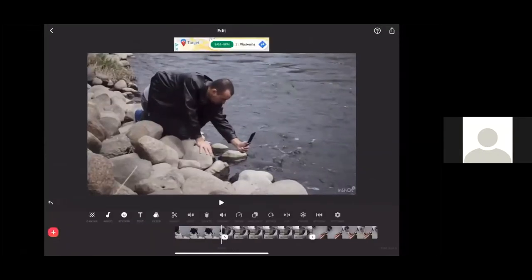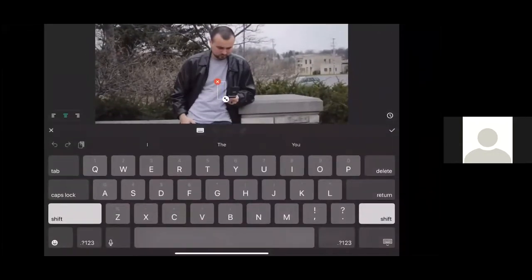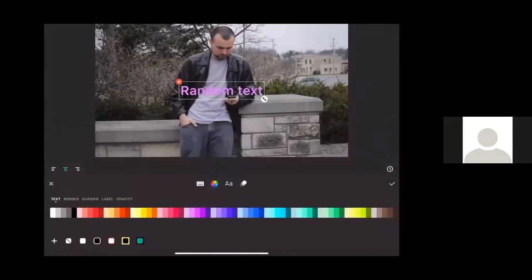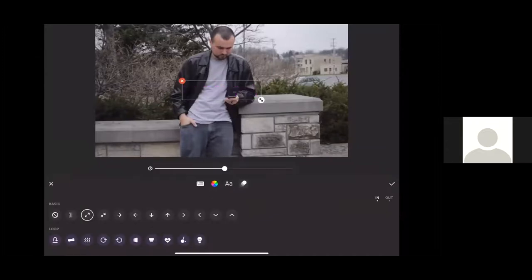If you want to add text to your video, just select the clip that you want to add text to, then tap text, and you can start adding text. Once your text is set up, you can click the color button to change the color of the text. You can also change the font to whatever you want. And then these white circles is actually transitions. So you can have different transition effects for your text, and you can also change here on this bar how long the effect takes to happen. So this is actually really cool. I actually love that you can have all these different transitions for the text.